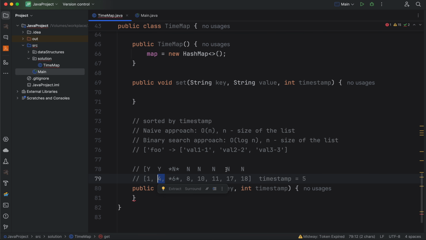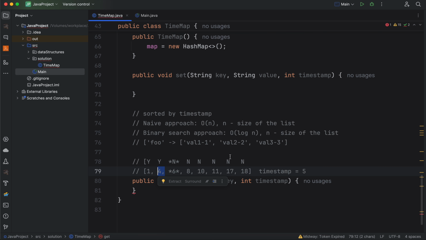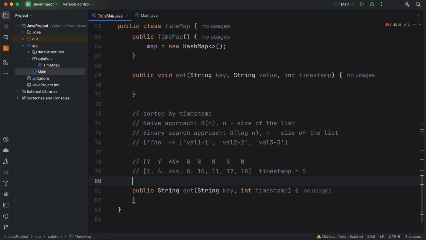This is how we are going to apply the binary search: find the first element greater than the timestamp, and then return the previous element.